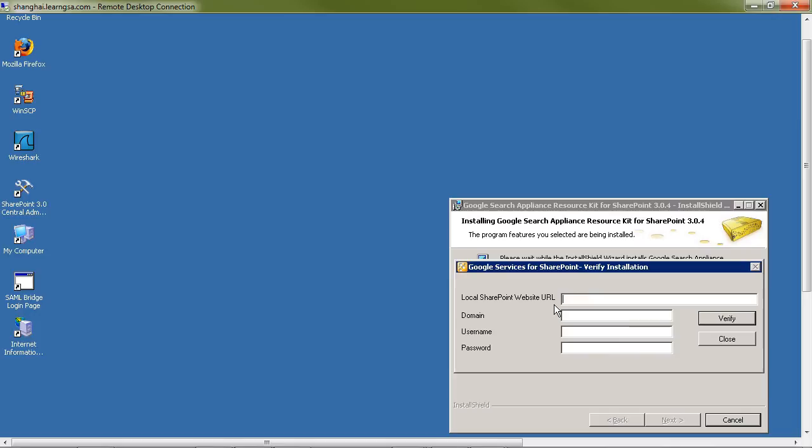Now it's asking me a question that doesn't have to do with the search box, but it's for Google services for SharePoint, and my connector will need this. So I'll put in the local SharePoint website URL.